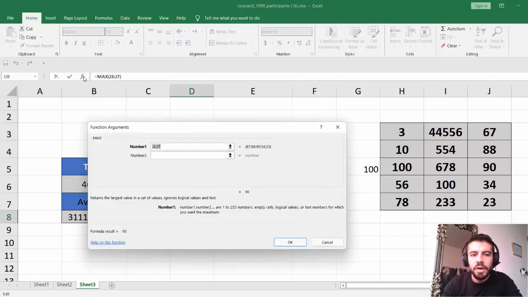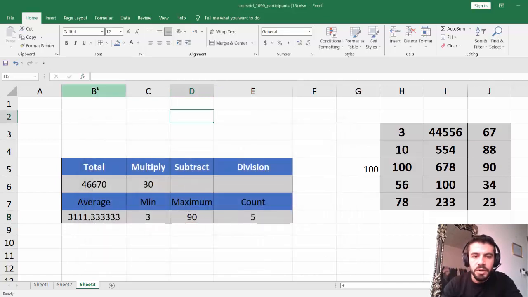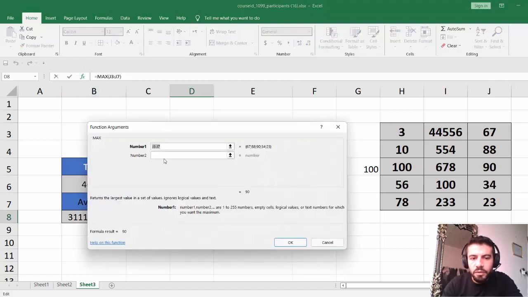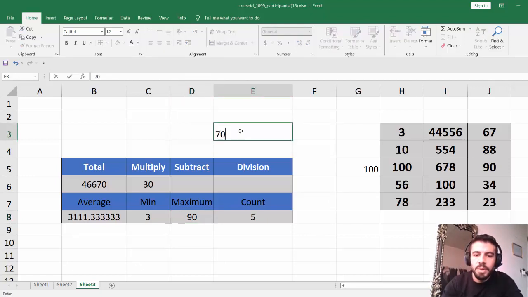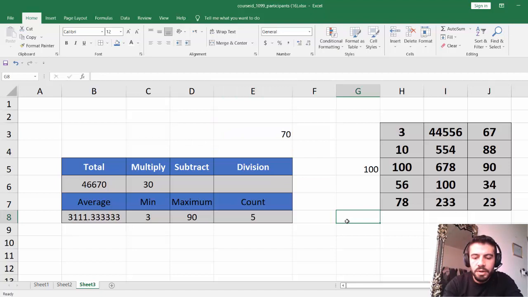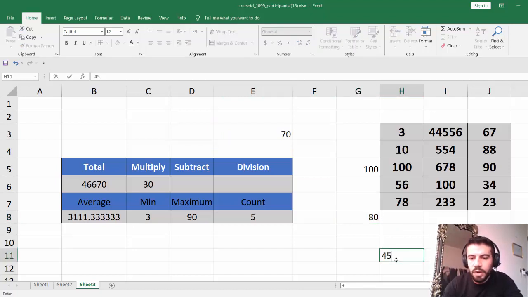Any function you can find it here if you want to find any function. You can even edit it. For example, maximum here. Click on the maximum and then go here to edit the value. For example, you can add other numbers as you want. For example, the numbers are not one beside the other. I mean here, like in the sum also. For example, I have here number 70. I have here number 80. And here 45, for example.